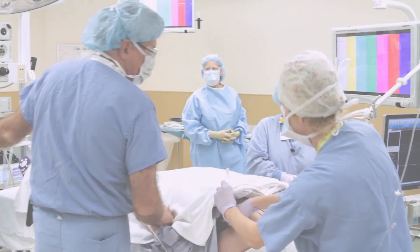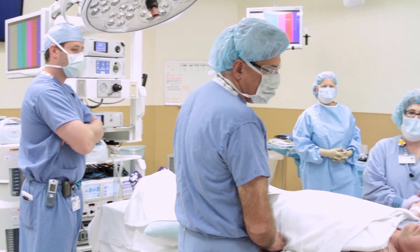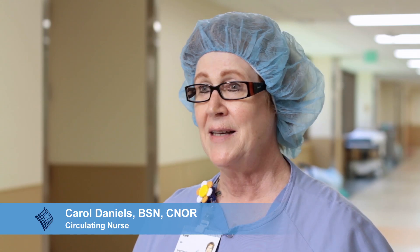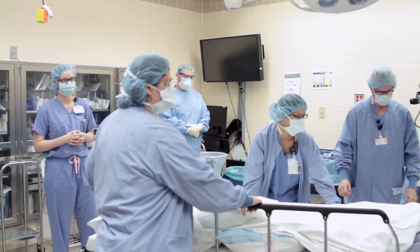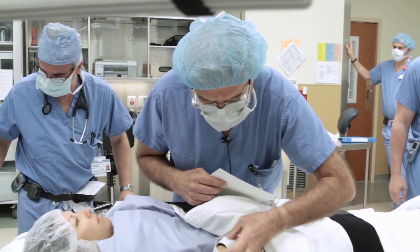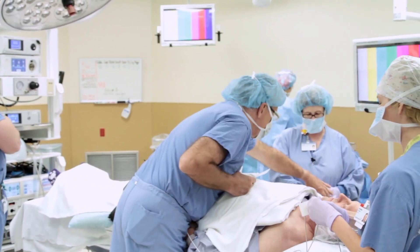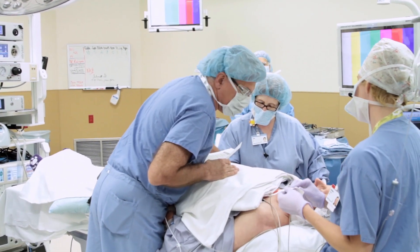The briefing is done when the patient is brought into the room and positioned before they go to sleep. Everybody stops. Everybody that is going to be involved in the case is present. The staff is introduced when the patient comes into the room, and we check the wristband, we check the birth date, we check the procedure. "This is 41457 — that's you?"